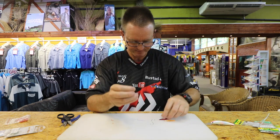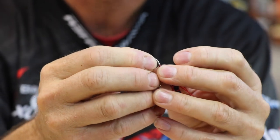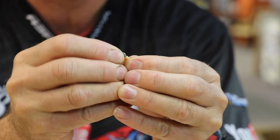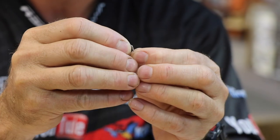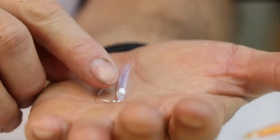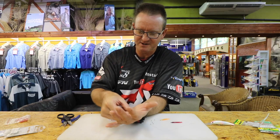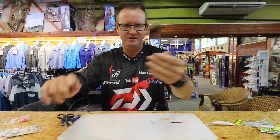Okay. Take a hook. In the nose piece, in the center, just stick it through so you actually create a little bit of a hole. You can use a needle if you want, but I just use the same hook that I'm going to be using. If you have a look at the clear one and you're coming close, you can actually see where the hook goes through. You just want to break that rubber so you can stick the nylon through it. That's what you're trying to achieve, basically. Otherwise, sometimes it can be very, very difficult to get the line through it.